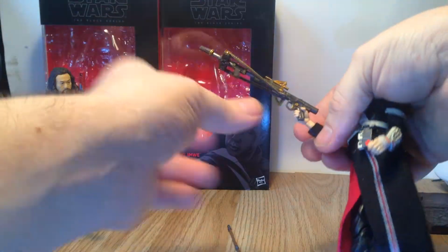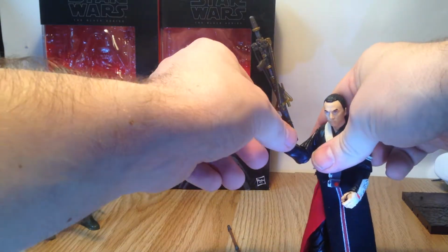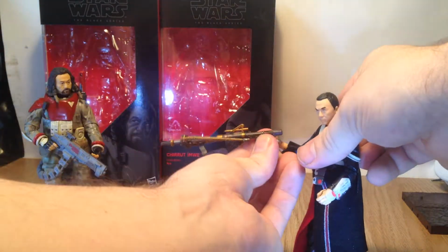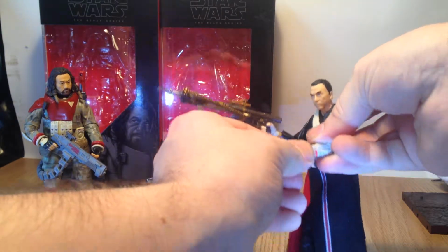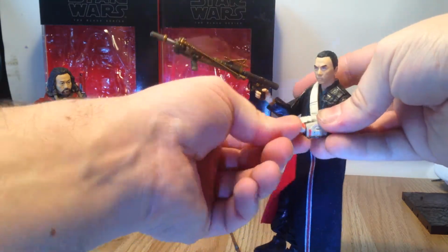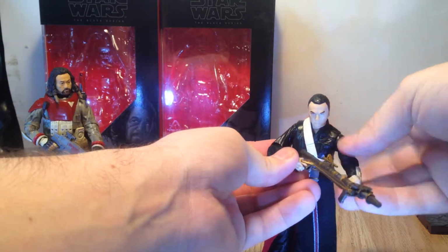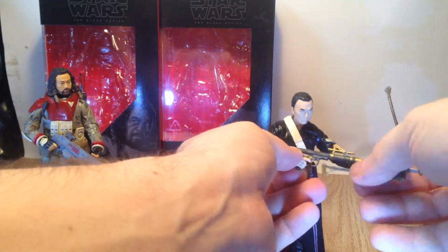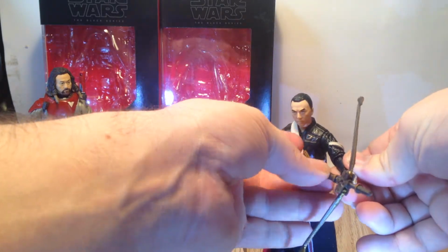So you can get it into his hand. What's interesting is his right hand actually has up and down hinge, where his left hand has the in and out. Now it doesn't go out too much because it's hindered by this armor piece, but it does go in a bit. But if I just twist the thing, you can get him to slightly hold the weapon in both hands, as he did in the movie.